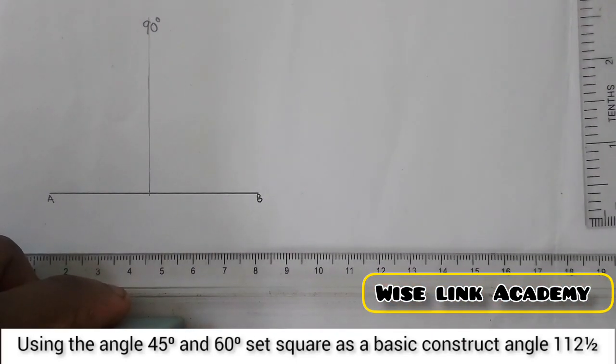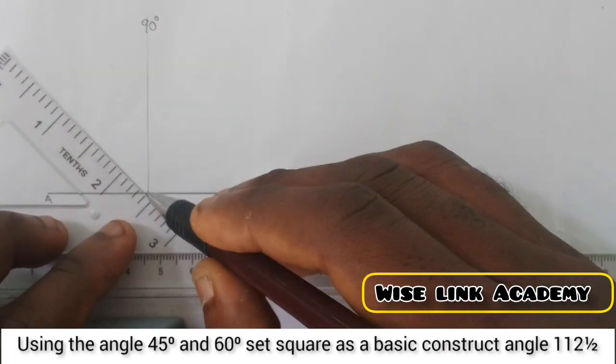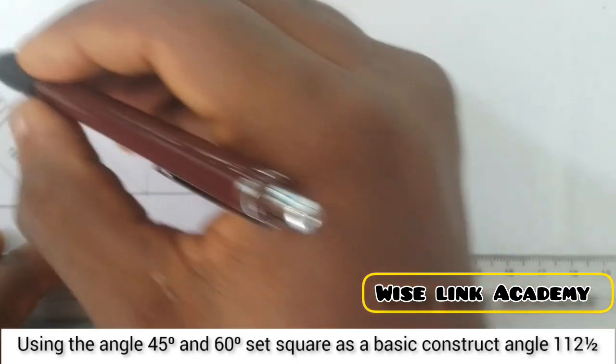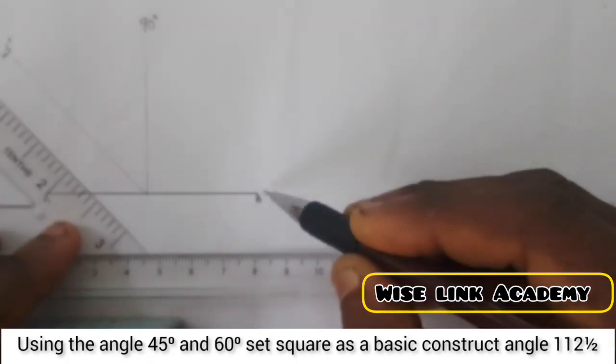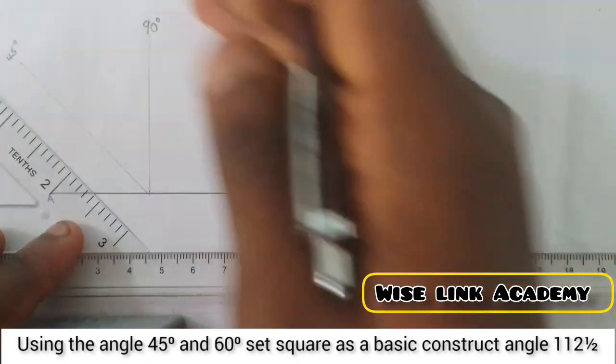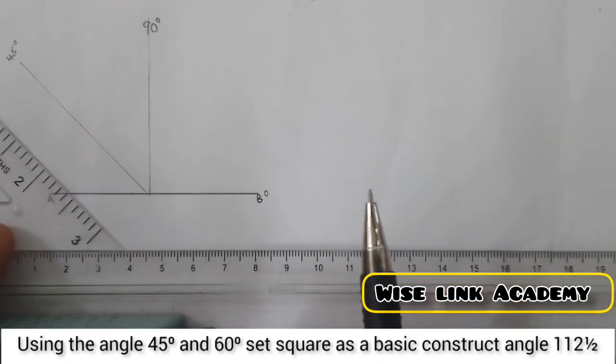So my next task now is to take my 45 degree this way, draw a vertical line, here is 45 degree, here it's 0, 90, it continues this way. If I move like this clockwise, anti-clockwise, I have it this way.